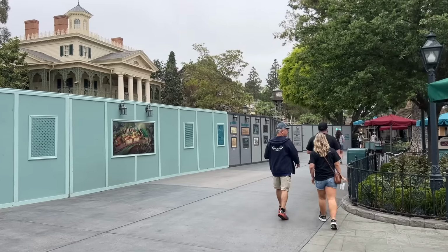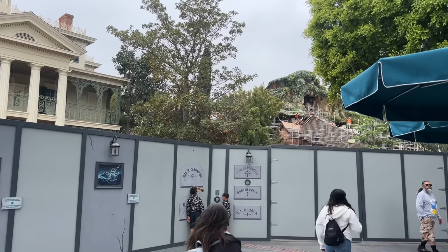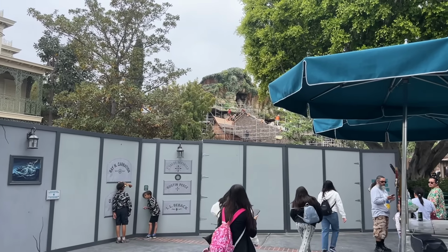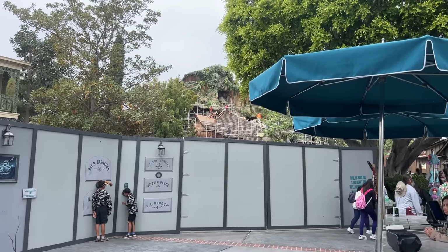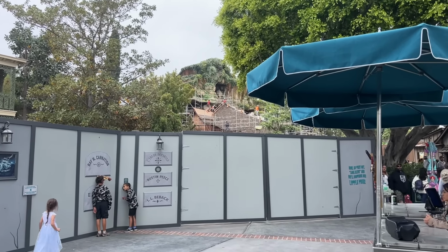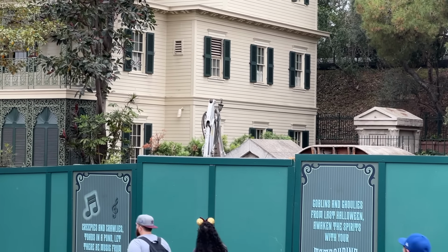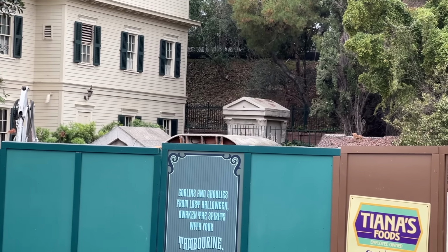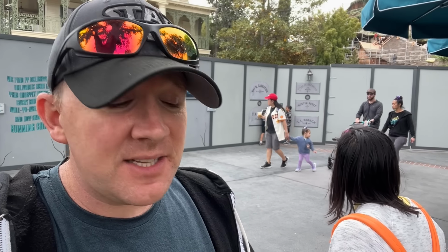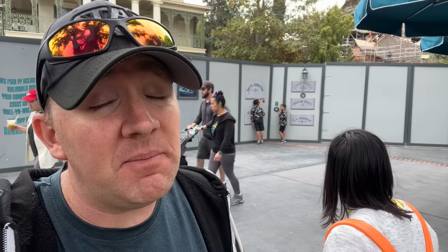Part of the project is adding in a Memento Mori store at the exit. And as far as we can see here, there's no visible signs of any sort of progress. You would expect to start to see the building being erected. However, when I was coming through here earlier today, I was able to see that they do have some construction equipment in that area. It sounded like they were working on there. We can't see into it, but hopefully some progress is being made there. Of course, we will keep you updated as the months go on, and hopefully as we get closer to the end of August, we will start to see that building appear.